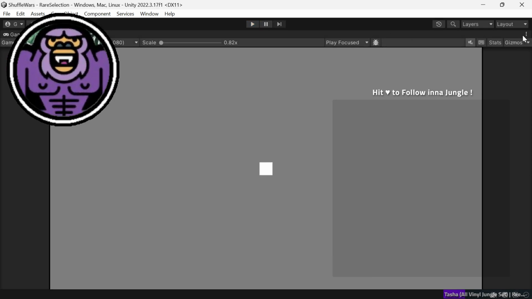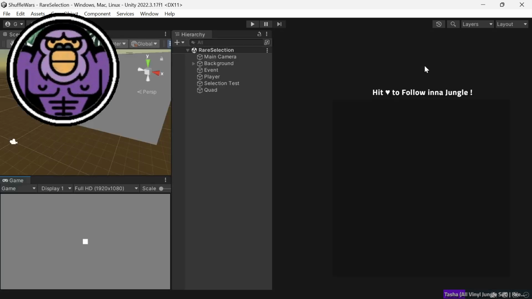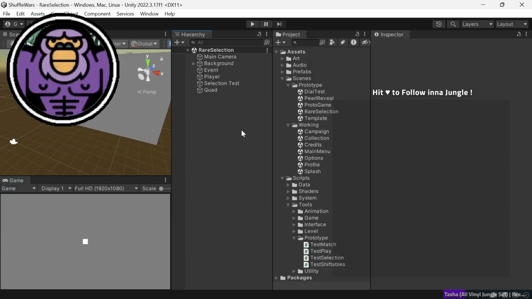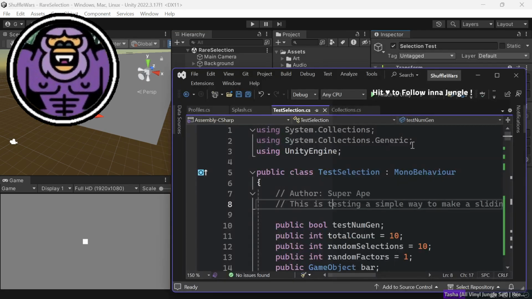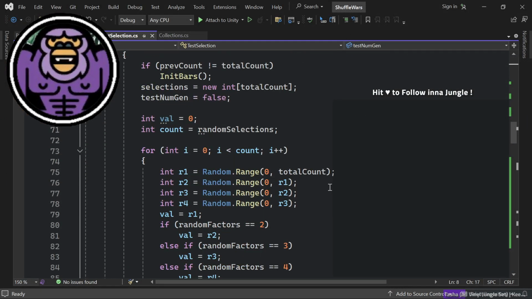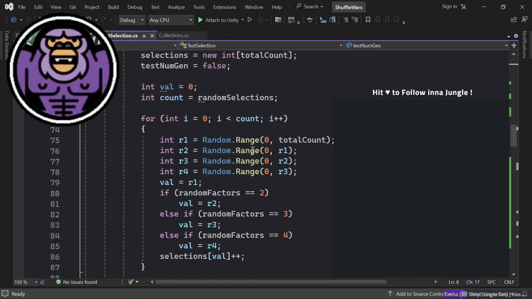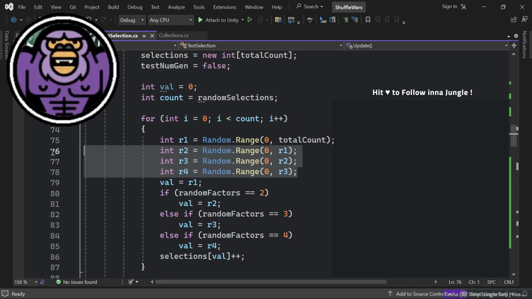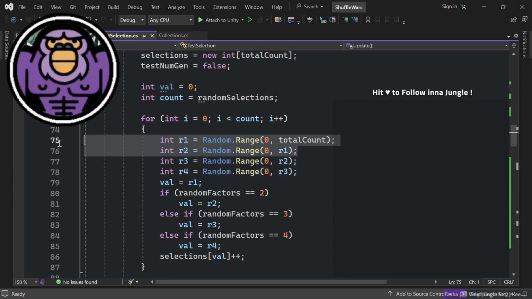And so I wanted to visualize it. Well, I'm a nerd. I wanted to show it off, is what I wanted to do. But to make this happen was super easy. Here is the screen that you just saw. And forget the bars or whatever. This is overcomplicated because I do multiple layers of it, but I just need 2, right? Pick from 0 to the total number and record that number. And now pick from 0 to that number. That's it. That's all I needed to do. And suddenly the distribution is really good.